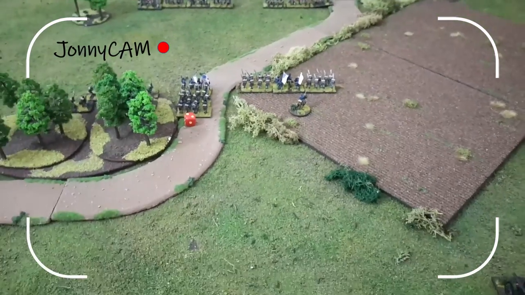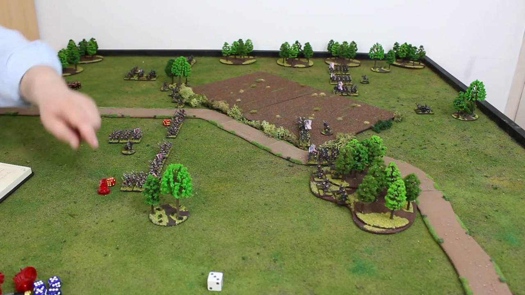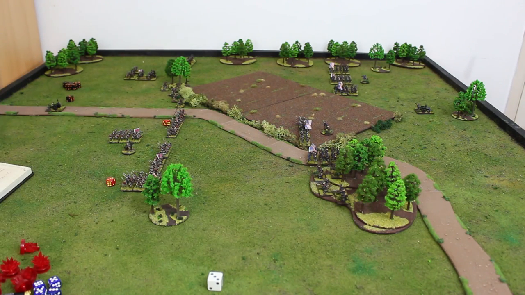Now, interestingly, the thing I forgot to do at the end of my turn was remove all of my shaken, remove my disordered markers. We will get that right. Now, also, we've realised at this point, we're not backtracking, because we're learning the game. We'll carry on.